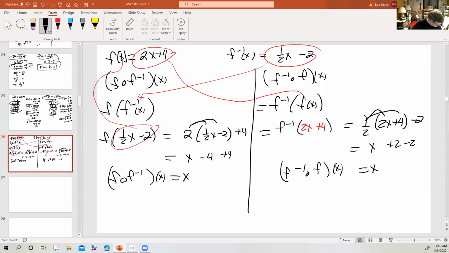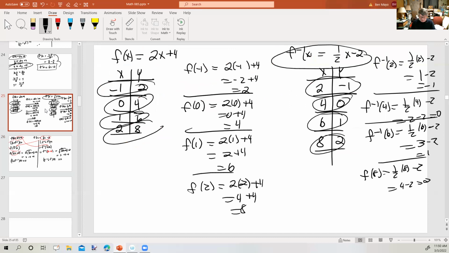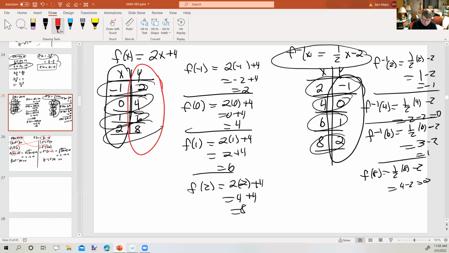Now, second here, I want to point out another piece of information, and perhaps looking at this is the best way to do that. The domain of a one-to-one function is the range of the inverse function. The range of a one-to-one function is the domain of the inverse function. So just like the x and y switch, the domain and the range switch. Okay, any questions about that yet?